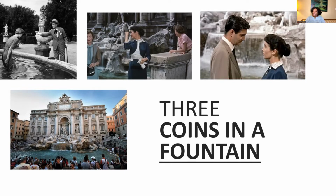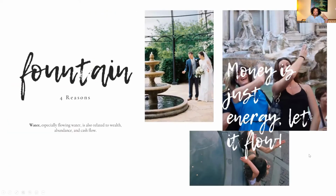It's more than just money. It's about coming home. It's about bringing stuff. There's more to fountains. We make a wish, we toss coins in there, and it is translated several times. We use the whole fountain and the whole water flow, the flowing energy, to help us manifest or bring in stuff. So it is understood in more than just Chinese culture. It is understood kind of universally that that's what fountains can offer and bring.